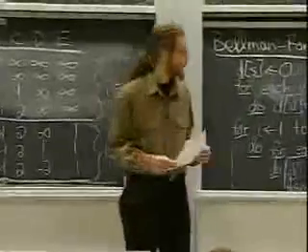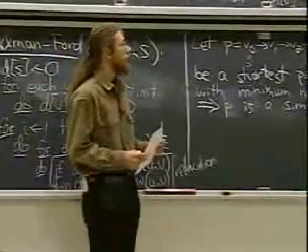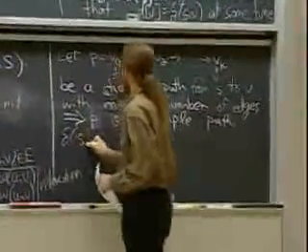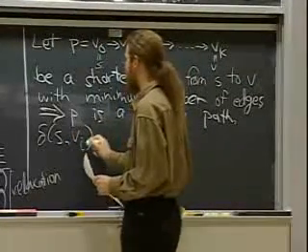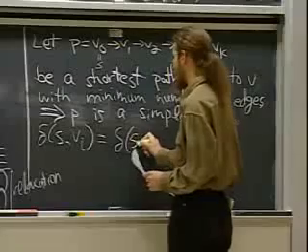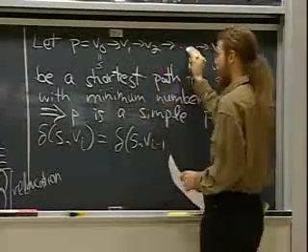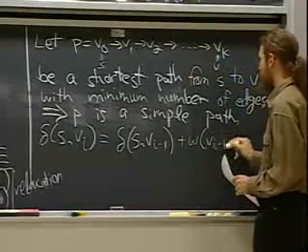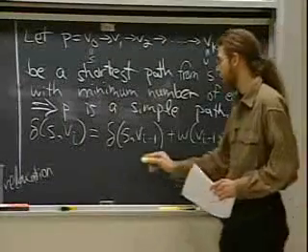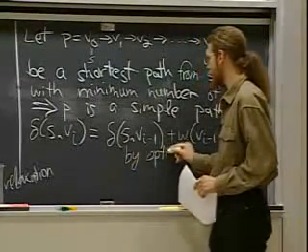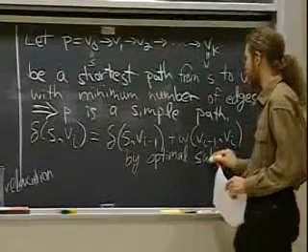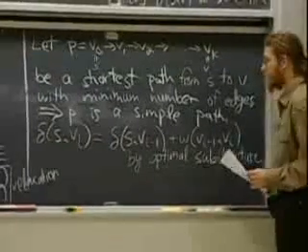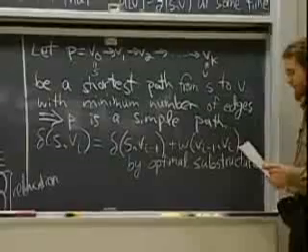Okay. Now, what else do we know about this shortest path? Well, we know that subpaths of shortest paths are shortest paths. That's optimal substructure. So we know what the shortest path from s to vi is. Sort of inductively, it's the weight of the shortest path from s to vi minus 1 plus the weight of the last edge, vi minus 1 to vi. So this is by optimal substructure, which we proved last time. Okay, and I think that's pretty much the warm-up.